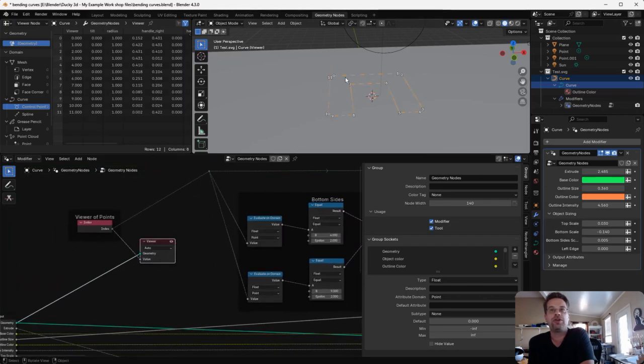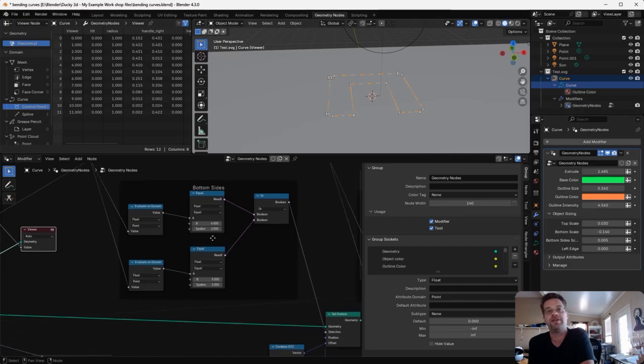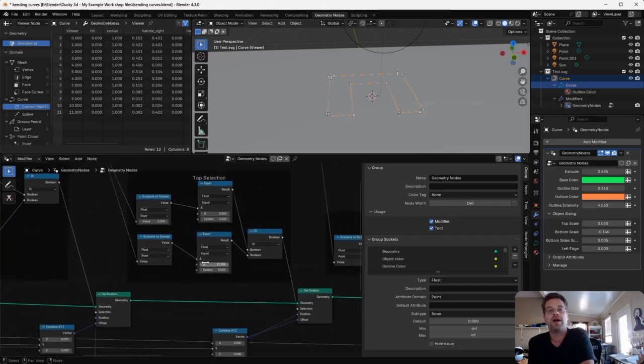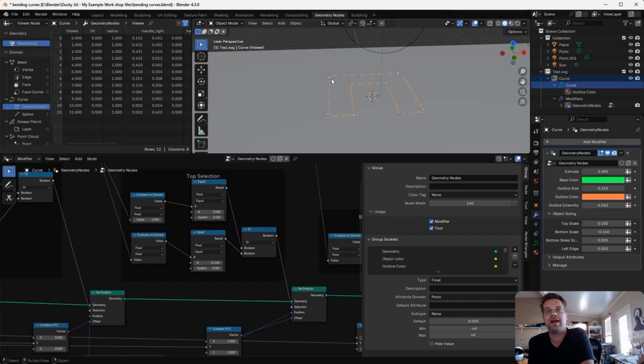If I go back here, you'll notice that 0 starts here and 11 starts there. But I want to select 11, 0, 1, and 2. Selecting 0, 1, and 2 is easy because I just did the same thing as I did here. But what I realized is I also want to select 11 because 11 goes to 0, they're connected. I want this entire section.